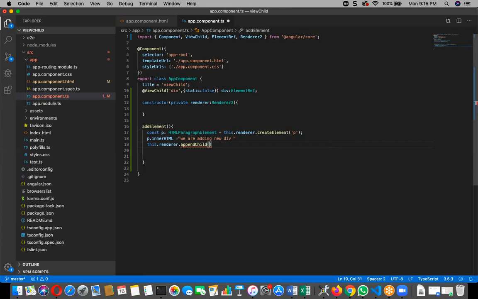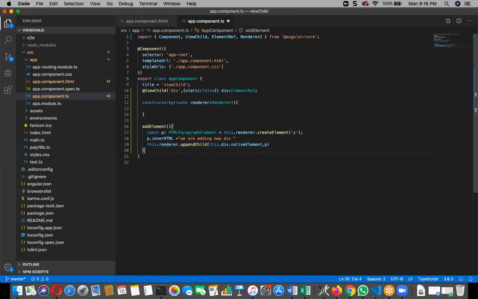So now this dot div dot native element, here I am going to pass para.